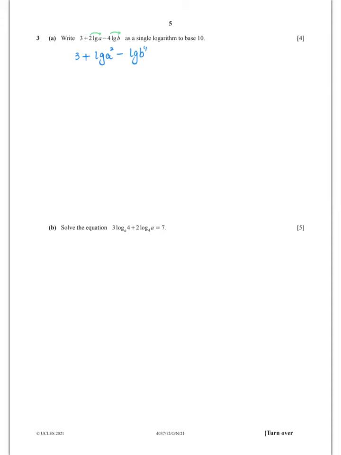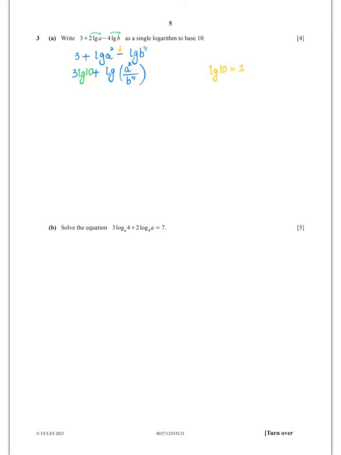After that, I can observe that these two logs can be combined. It will be log of a square divided by b to the 4, since we have a subtraction here, and in subtraction we have the division rule of log. Now, the key point is we have log here, but we don't have log here. We can assign log here. So what I will write? I will write here log 10. Now, we know that log 10 is always equal to 1. So that won't affect our question.